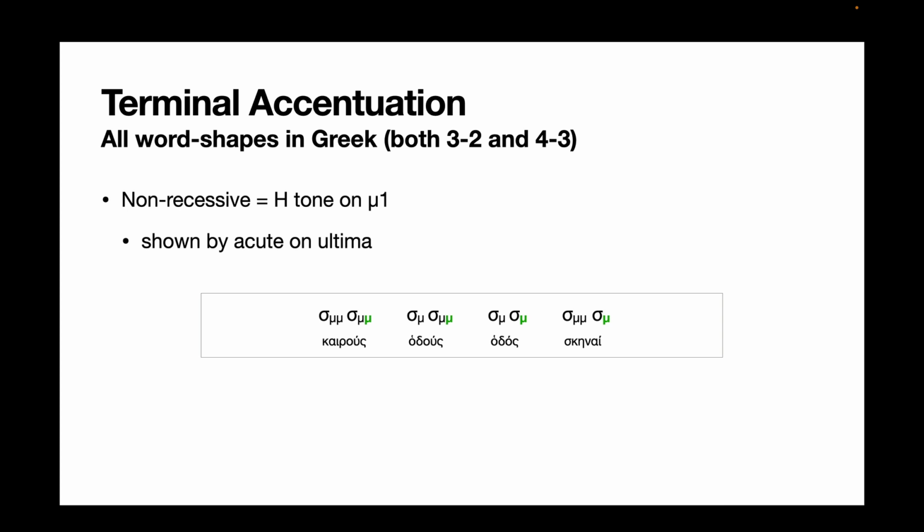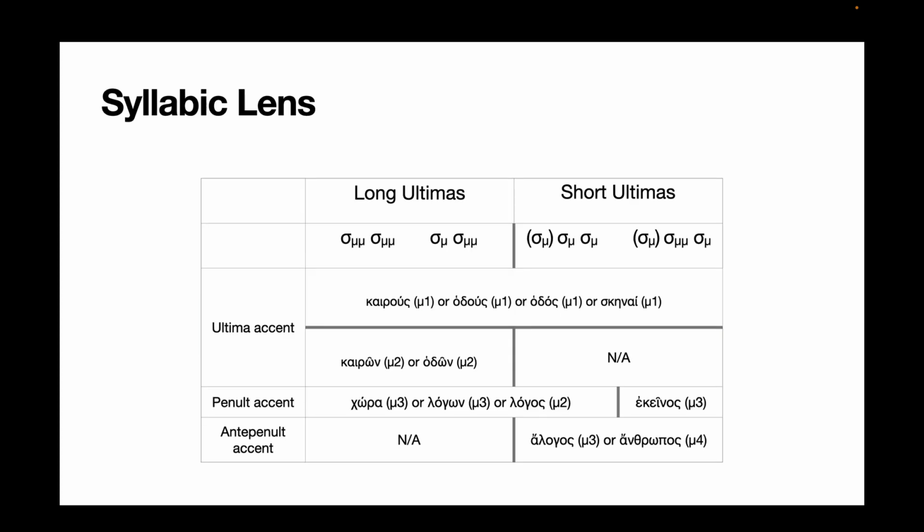So why is this so hard to grasp? Well, 1, because it's not normally presented like this, and that's why I want to talk to you about it in these terms. If you look at it purely syllabically, we end up with a distinction between long ultimas and short ultimas. That is, ultimas with long vowels and ultimas with short vowels. We always have terminal accent, but if we put the accent on the last syllable, it gets complicated. Sometimes it's an acute, sometimes it's a circumflex, and sometimes you can't really have it at all because the circumflex can't go on a short vowel.